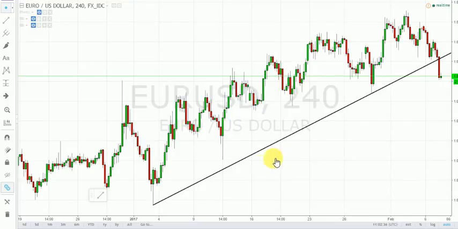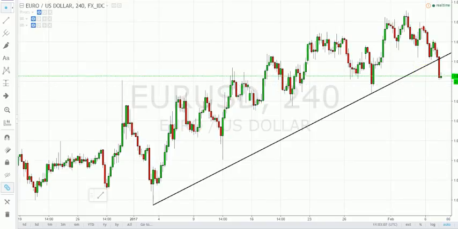So this is the Euro USD. This is the same chart in the opposite direction. You've got higher highs, higher lows all the way up, and we've broken pretty much at exactly the same time as the dollar index did. So now we can sort of see where the dollar index is going, see where it's likely to turn around, see where we may establish a bit of resistance, and that will help us make our trade decisions across the Euro USD.